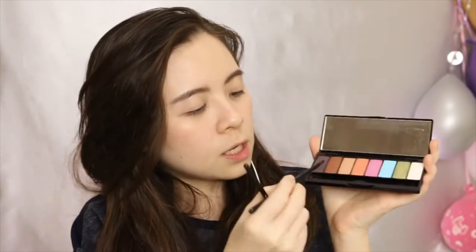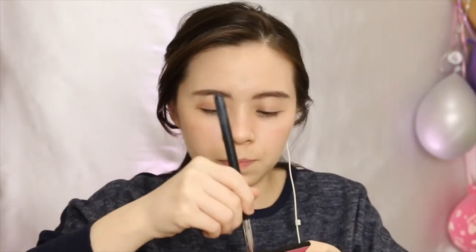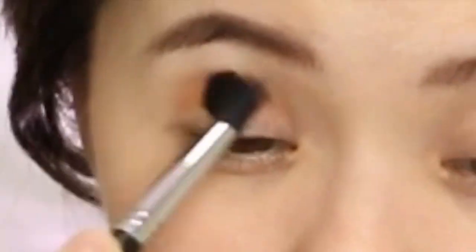This is from the Makeup Forever Blossom 8 eyeshadow palette, from a very long time ago. I'm just gonna take this brown — dip, dip, dip — and put it at the sockets. Oh my gosh, am I allergic to this makeup? After that I'm just gonna blend it out. I hope it blends — does it blend? Please blend. You know what, forget it, that's a little bit too slow.